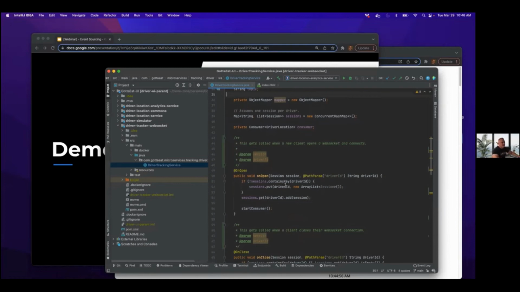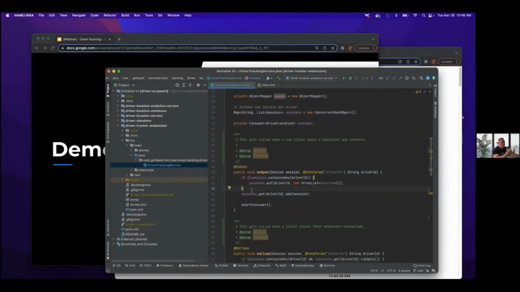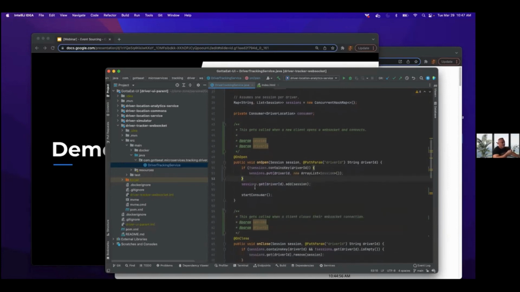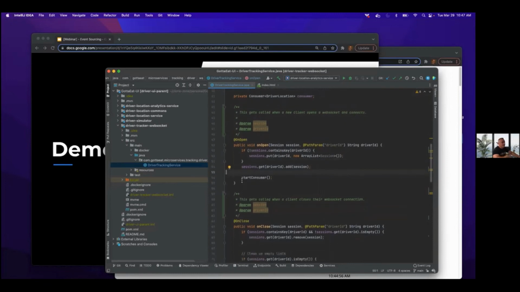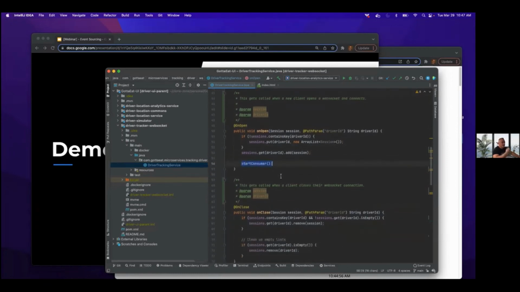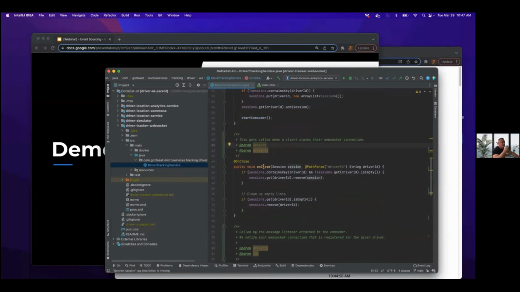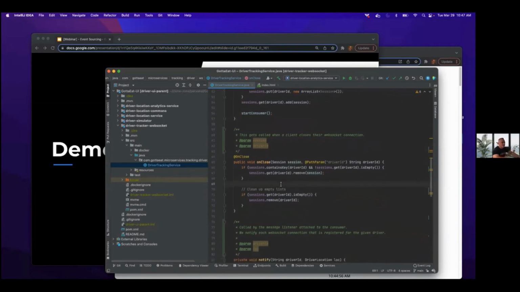And so we first see if that exists in the map, and if it is, we add it to an array list, or we create an array list for the first time, and then we add it to that particular driver, right? So once you register interest in this driver's location, we add you there and we record it in a map sort of thing. And then we kick off the consumer, which is the key to feeding this information. And that's how we do the materialized view for the real-time data, which we'll show here in a second. The on-close method is when you close that WebSocket connection, it deregisters itself. So we go ahead and clean up these sessions so we're not broadcasting to a lot of different dead connections.